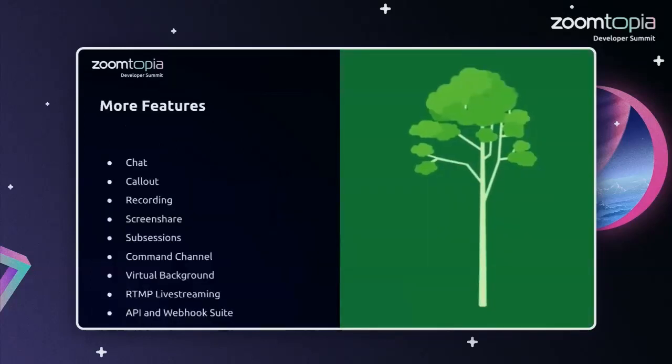Now, we have way more features than just video and audio. We have in-session chat. We have call out that calls your phone, so you can join over a PSTN audio. We have cloud recording, we have screen sharing, and we have sub-sessions. Sub-sessions are basically breakout rooms, but within the video SDK. So you can limit who is seen when and who can be heard when, all in the same session.